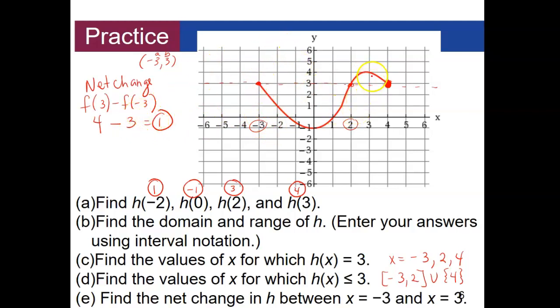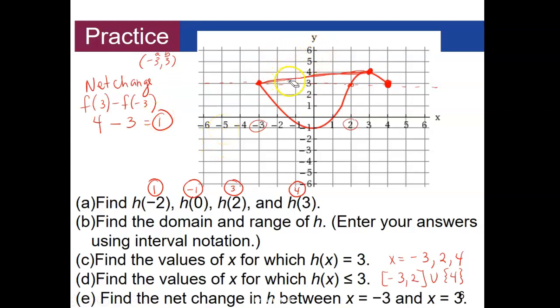And I can actually see that if I'm looking over here, the difference between this point and this point, and I apologize, this pen does not let me draw good straight lines. But you can see that if I look at this, I'm going up 1 unit over that interval from negative 3 to positive 3. And that's where this 1 unit of net change comes from.